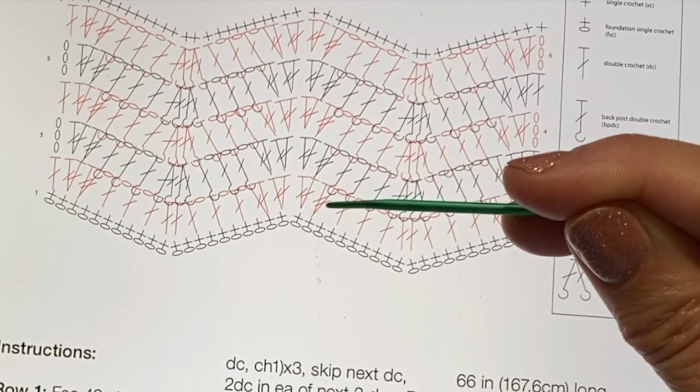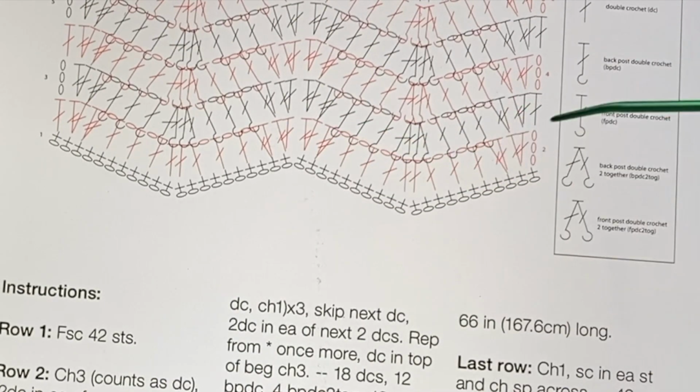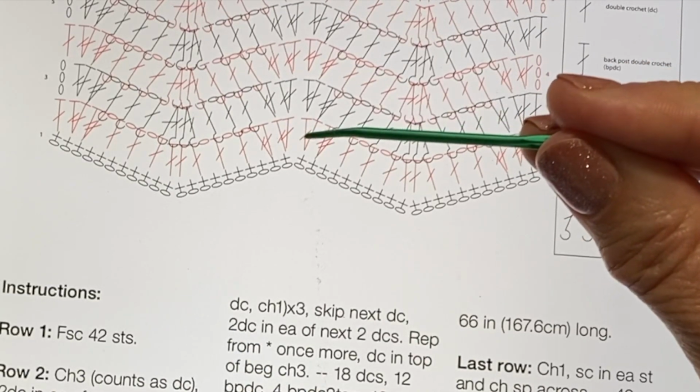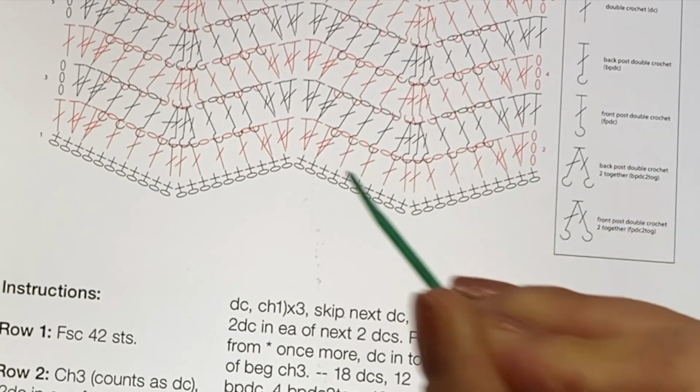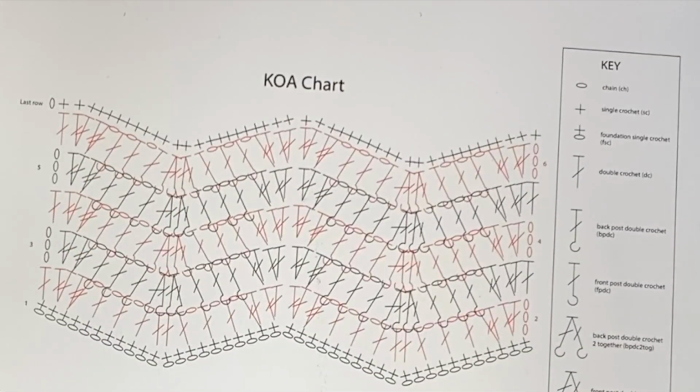Then 2 double crochets into each of the next 2 stitches. And you want to repeat from this 2 double crochet through this 2 double crochet. That's your repeat that you want to repeat all the way across, and double crochet in the last double crochet.